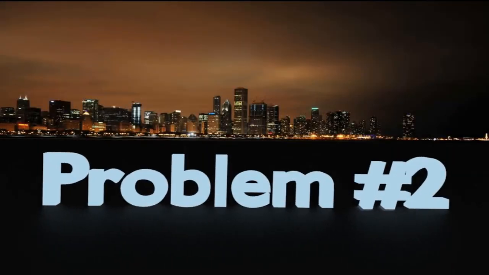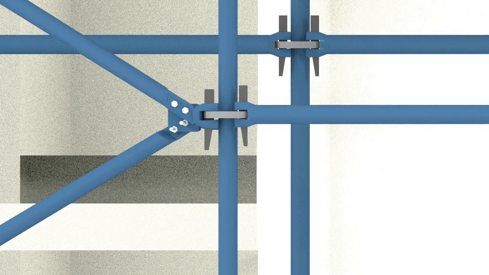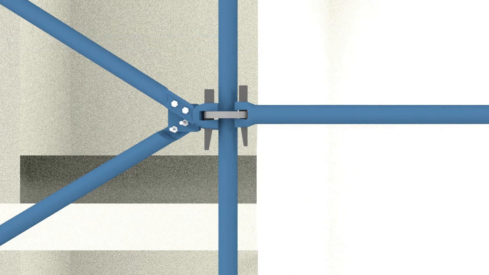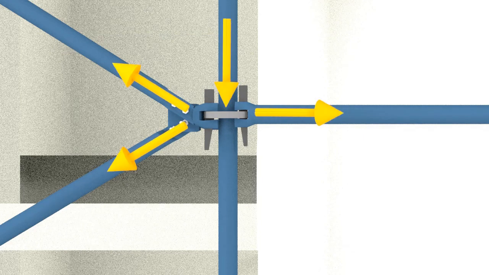Let's see one more problem. Suppose scaffolding is provided adjacent to a building to facilitate construction work. A scaffold must be strong enough to withstand various loads acting on it, like self-weight, weight of workers and equipment, wind load, etc. Here we want to find the resultant force of several forces acting at one of the joints. As there is no direct external support to the joint, only the forces acting on the connecting members will be included in the free body diagram.